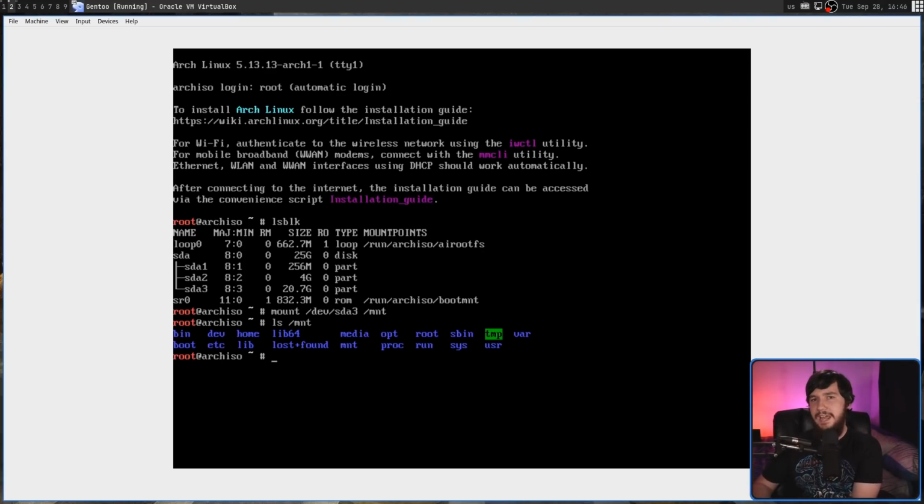The problem we have now is currently the root for our system is set inside of the ISO, not inside of that /mnt point, so we need to go and change that. On Arch Linux, we use arch-chroot. This just makes it so all of the extra stuff we need to set up for chroot to actually work is going to be set up. Then we need to pass in where we actually mounted the root partition to be. That was /mnt, and once you've done that, now you are ready to set the password.